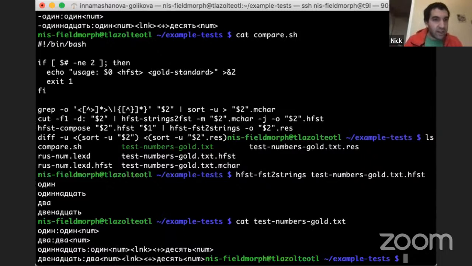Now the next step is that it composes the transducer it just built from the test strings with the test analyzer. What that's saying is that it's going to restrict to the forms that are written here. So it restricts our analyzer to those forms, and it then prints out all of the strings and writes that out. So let's look at those strings.